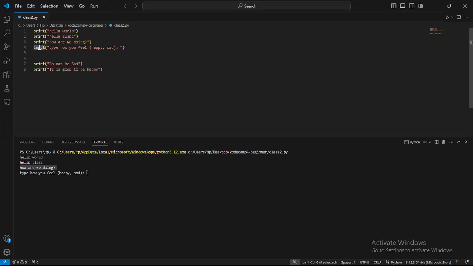The enter key helps Python know that you finished typing and you're ready to proceed to the next line of code. That's why you can see that this program is still executing, but it has been paused, waiting for the enter key so it can proceed to the remaining lines of instructions.